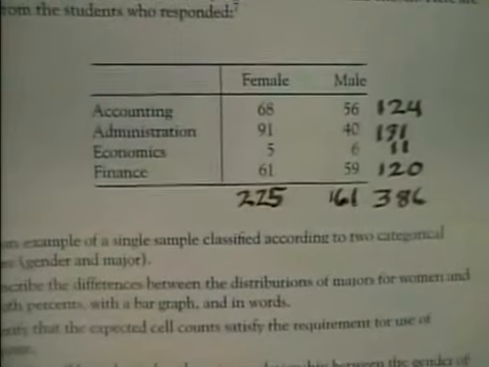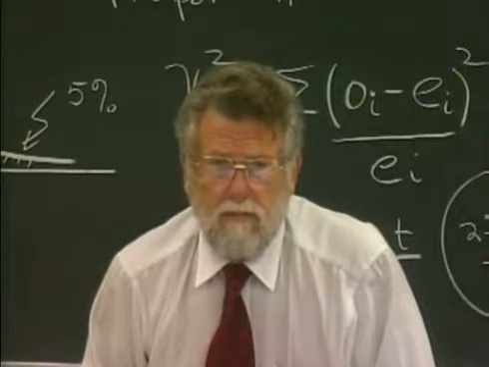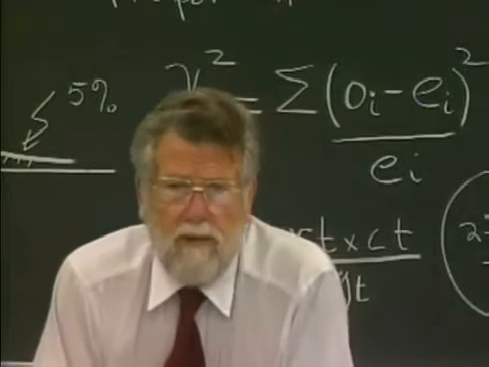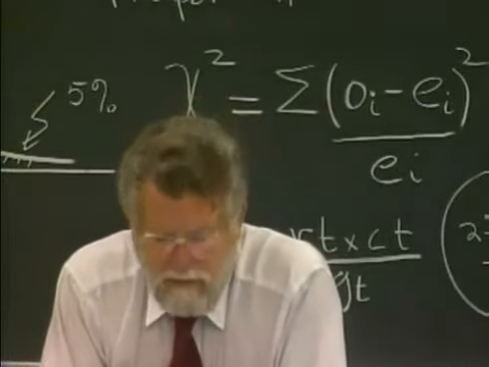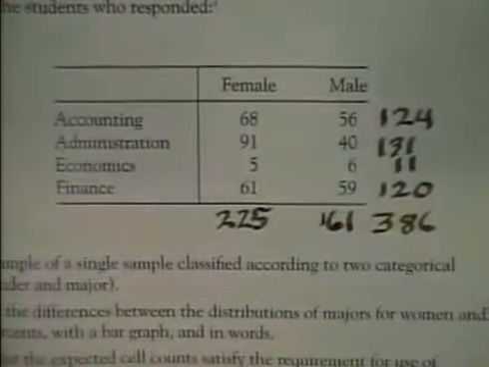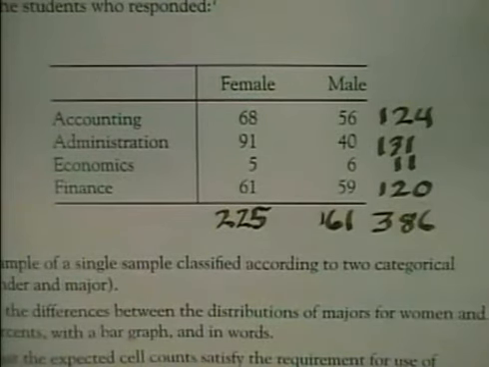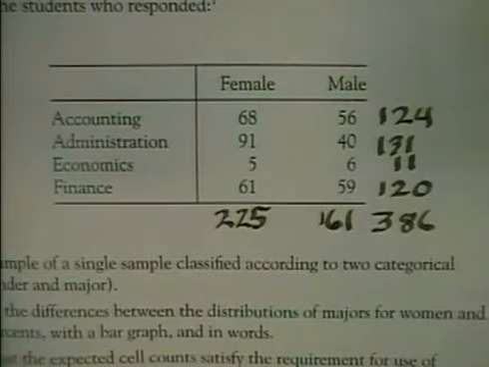Now, what do you need to do to finish this problem out? What would you have to do? Somebody tell me. Let's come back to the problem so you can see it. What's the next step? Clara. Can't get summations yet. I'm missing something. I have observed values. Do you have any expected values in this? Not yet, right? So I need some expected values.